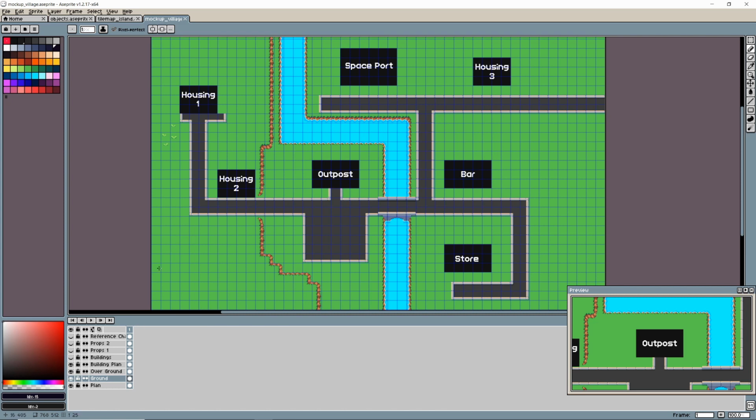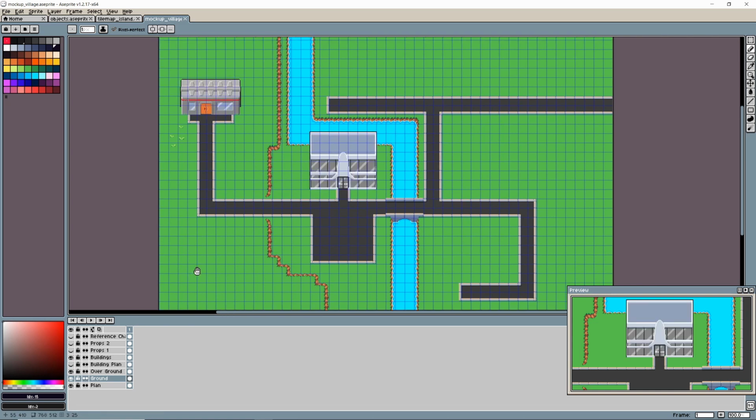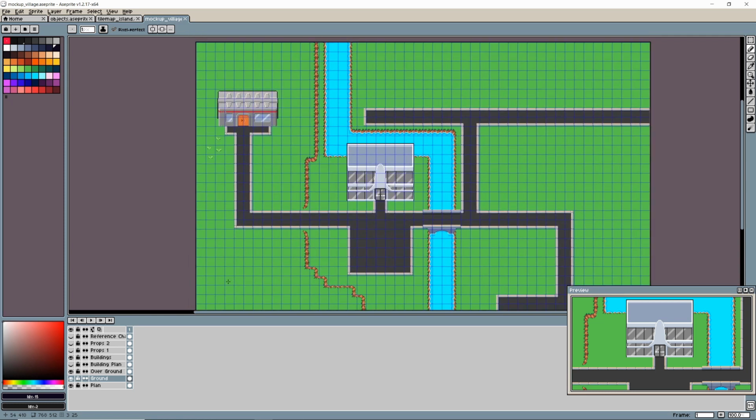Previously I had blocked out some of the rough positions, and the first and most important one I wanted to tackle was the colony center. Because this is the place where the player will sell their goods, interact with the corporation, and so on, I figured this was a good point to start.